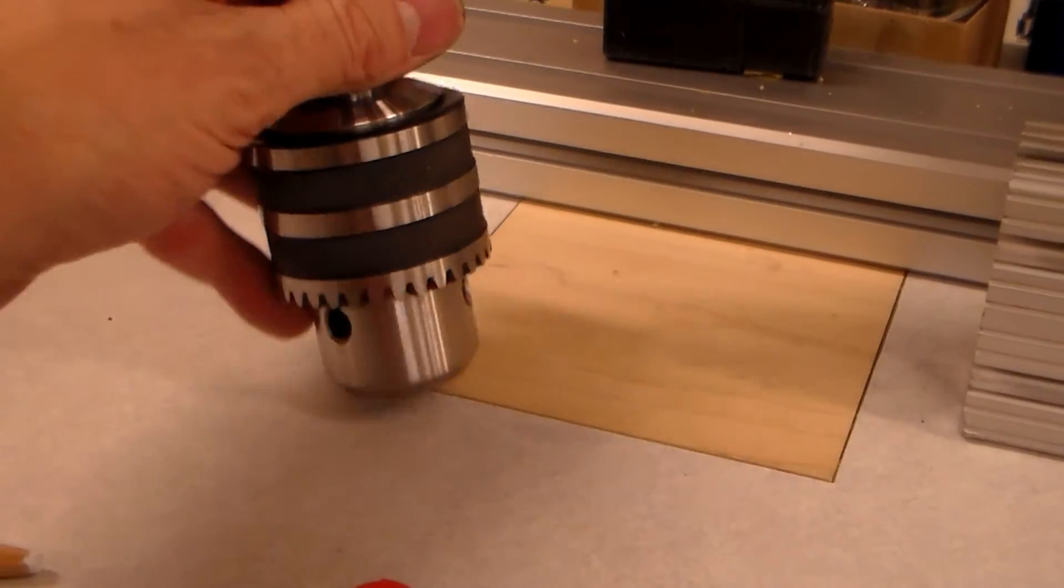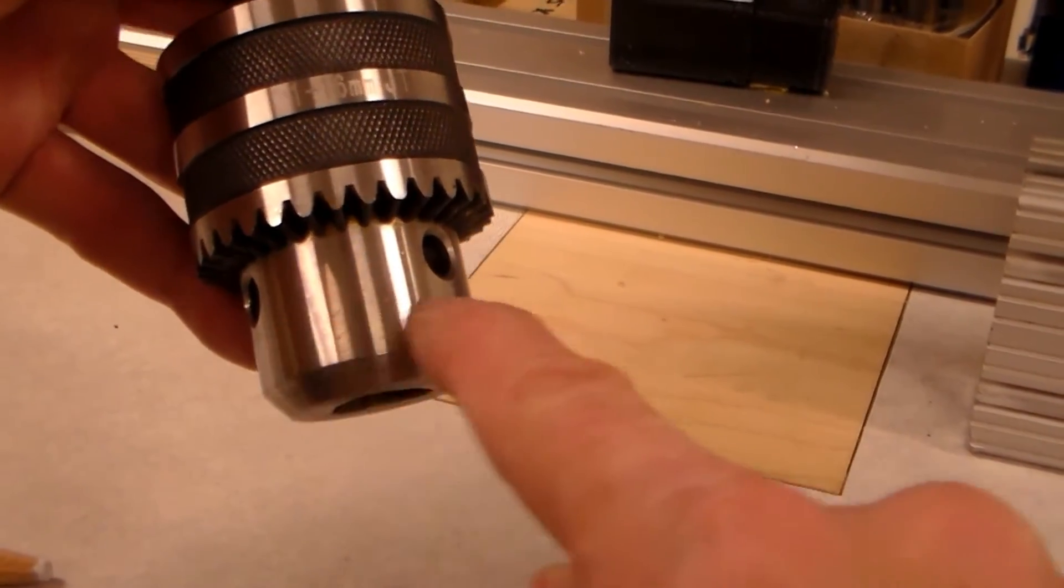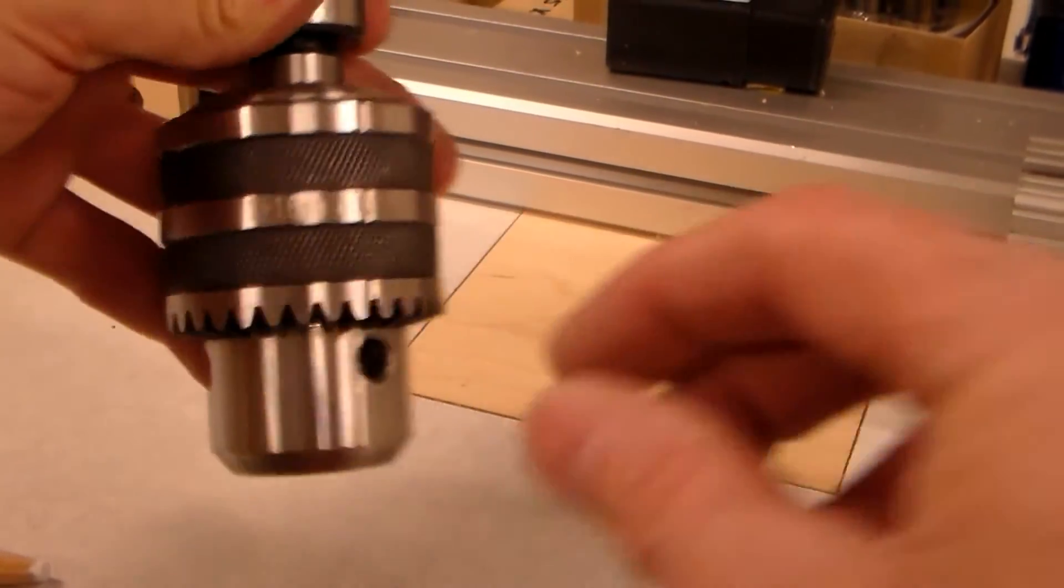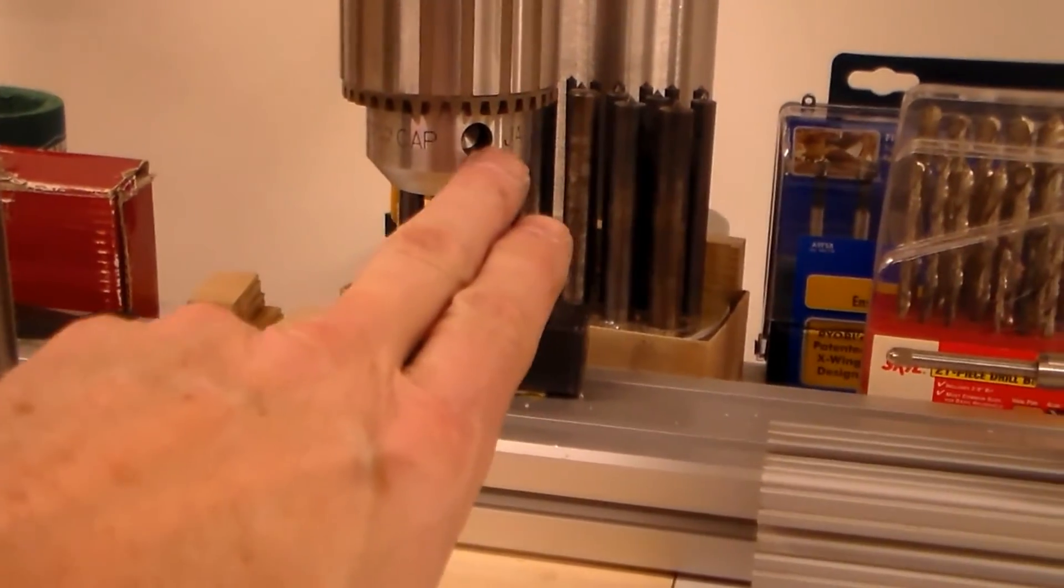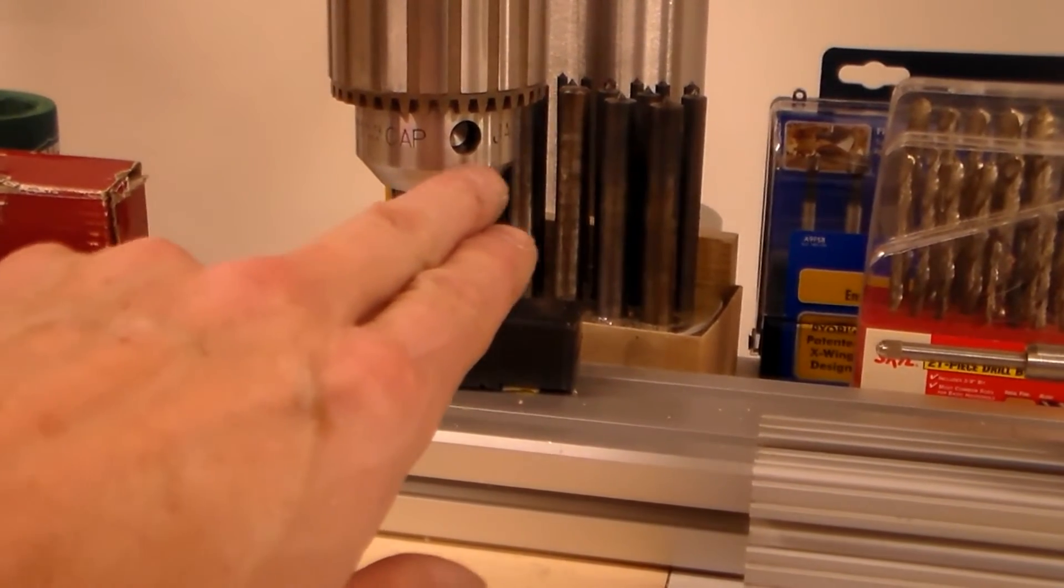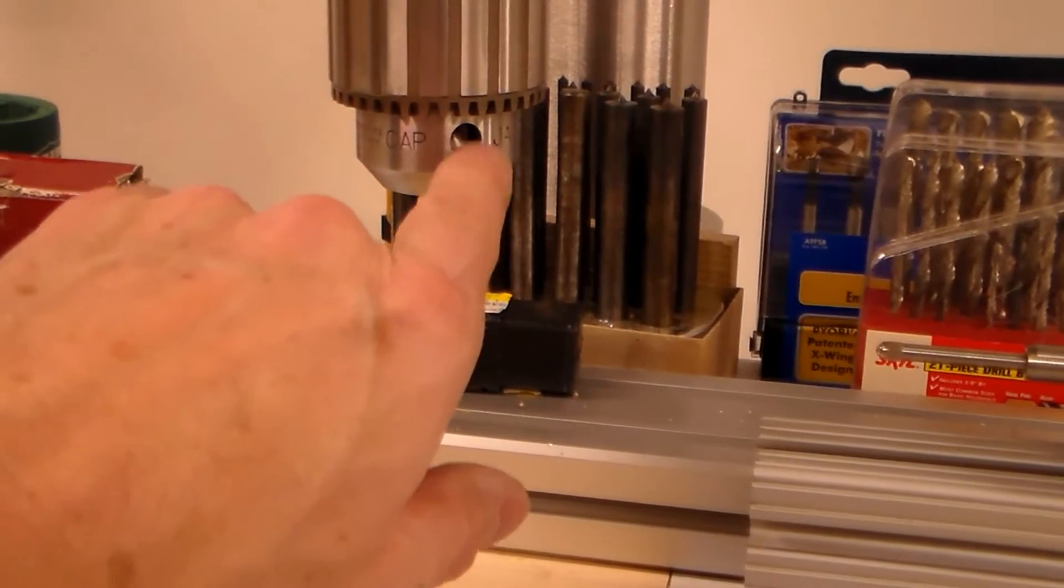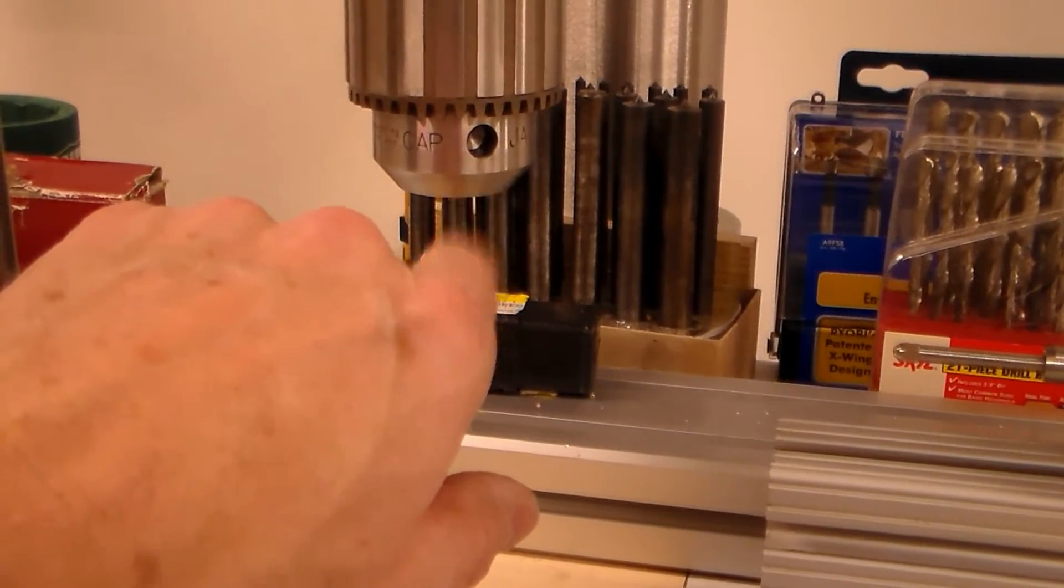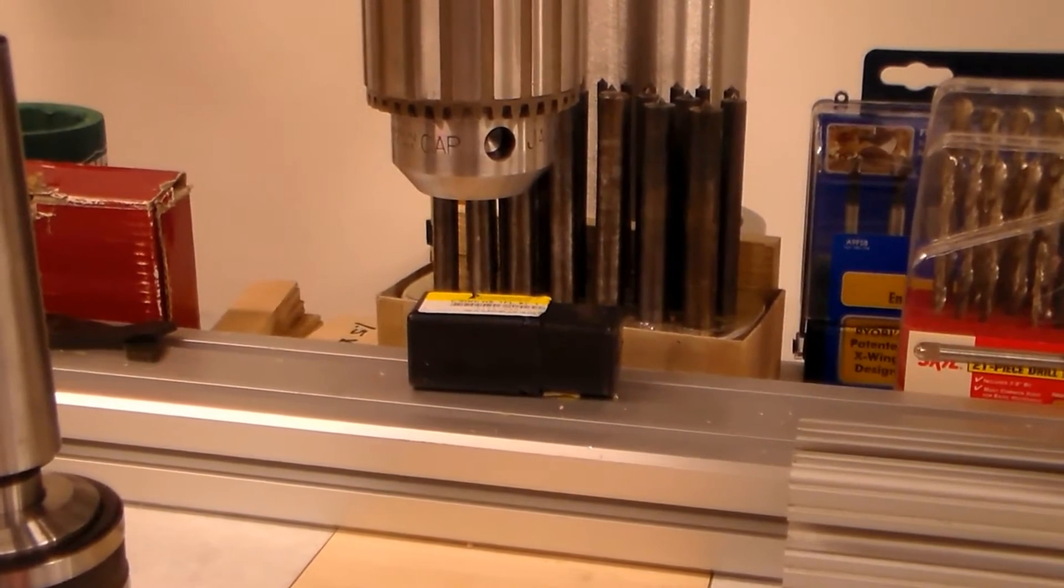Okay if you remember when I checked run out on this chuck I did it on this face right here or this part of the cylinder and I've got a lot of room right there to work with. Now on the Jacob's I don't really have that much room. I'm going to try and get a reading off of that right there but that's not a lot of room to work with. But we'll see what I can do, see if I can get my indicator set up on that space between the key chuck hole and the part at the bottom of the chuck before it starts to taper away. So I just want to show that difference to you. I'm going to try it both and we'll see what happens.